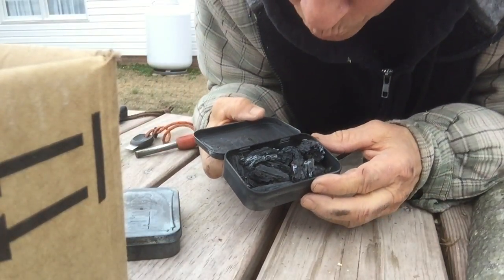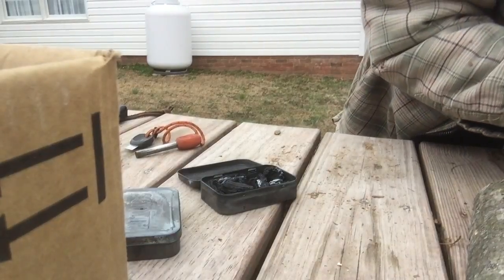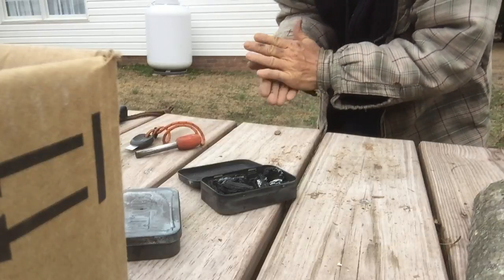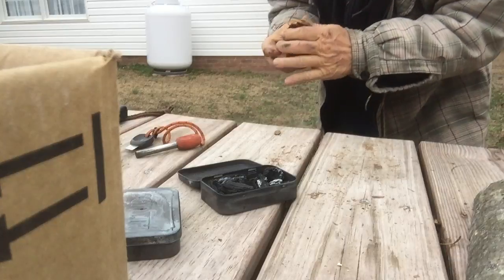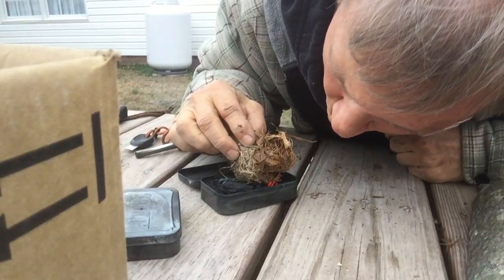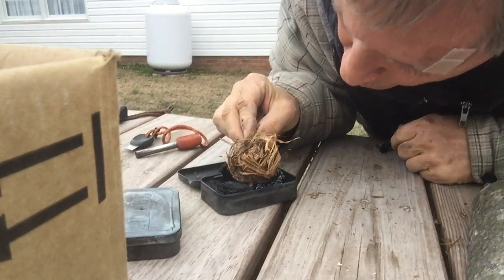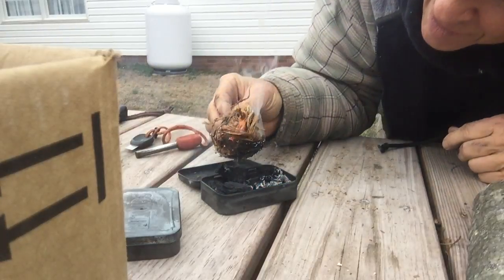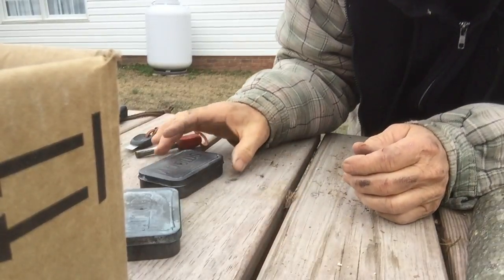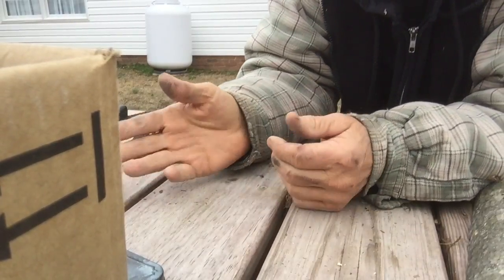Hope I don't blow this out. Okay, so it's going. And what I could do, I haven't got this prepared, but let me just take this right here and just show you that all you have to do is take your tinder bundle and you can start a fire that way. Then you close your box and set it aside, and it'll be good. I've used this 5 times now, this tinder in this little box, and you can use it over and over again.